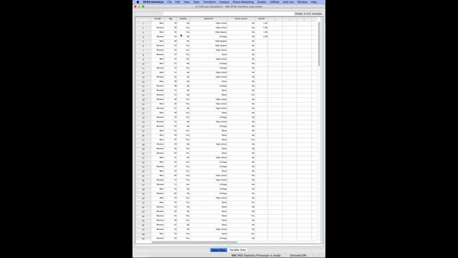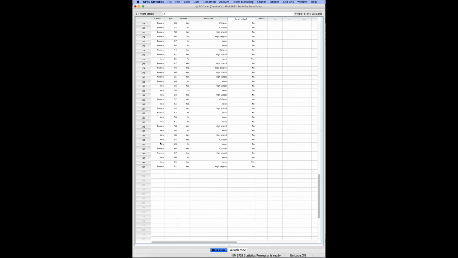Now for the data view. This view is where you can input your data, where each column represents a new variable and each row represents a new entry. The most important thing to keep in mind during data entry is the coding. The idea of coding is that you need to change all variables you want to analyze from string to numeric, as most SPSS tests you want to do will only recognize variables in the numeric type.